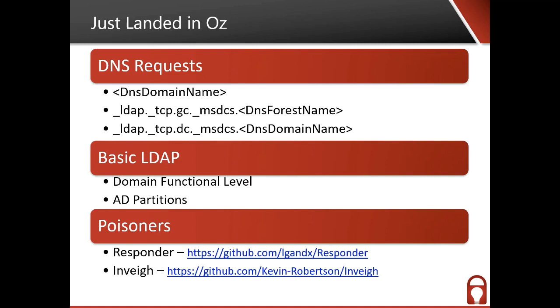Then you could take that hash and you can crack it offline, or if it's a down-level version of NTLM, you can then use it and pass the hash techniques. Responder and Inveigh are both types of poisoners. Responder is included in Kali and is built and maintained by Laurent Gaffie. Inveigh is a PowerShell version made by Kevin Robertson.